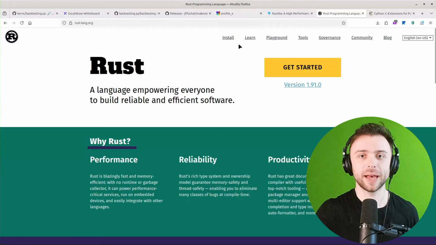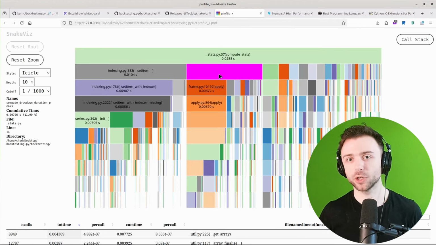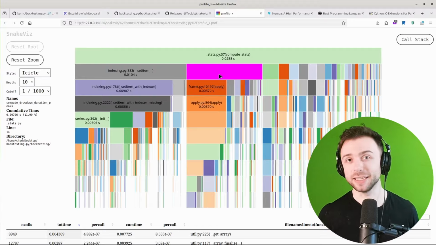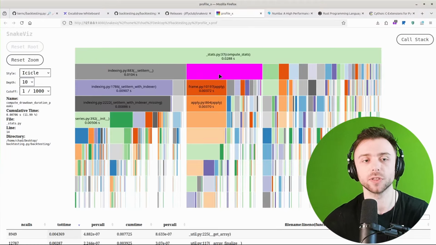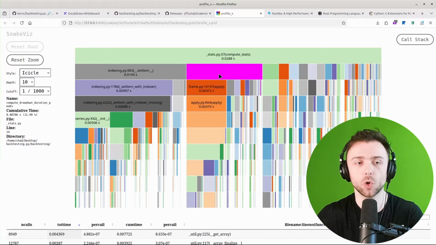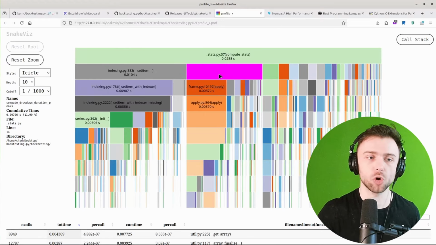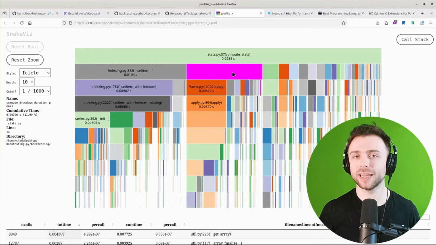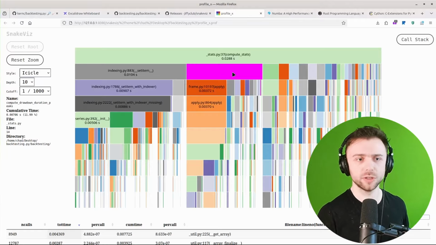If we take a look back at the Icicle chart of truth here, we can identify some sub-functions within compute stats that we can progressively rewrite using Rust, or otherwise tackle if there's an easier optimization. Since we've been talking about Rust though, I thought this function looked like a good candidate. It's called compute drawdown duration peaks, so something to do with calculating drawdowns. And you can see on the left hand side, it's taking about 12% of the total runtime of the backtest just for this one statistical function.